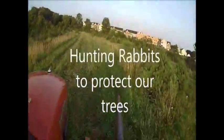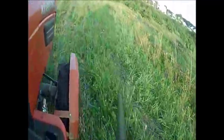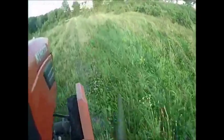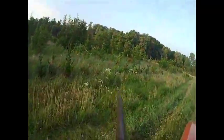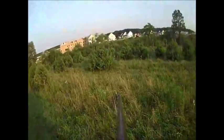Many people look at rabbits as cute, fuzzy little things running around that are adorable. But when you're trying to grow trees, those cute fuzzy little things are little demons. During the spring, summer, and fall, they're not so bad. In the wintertime, they transform into tree-killing machines with their teeth that constantly grow and they need to gnaw.